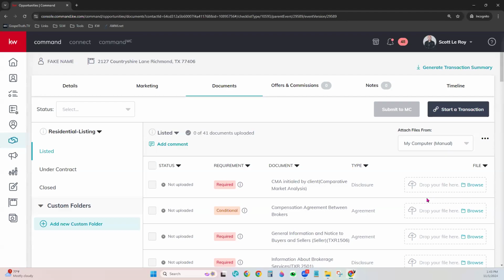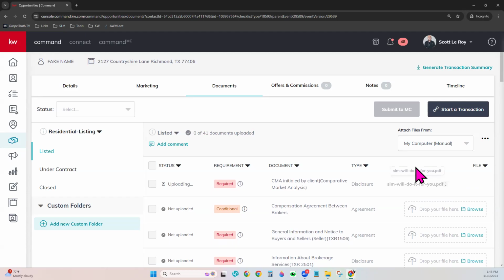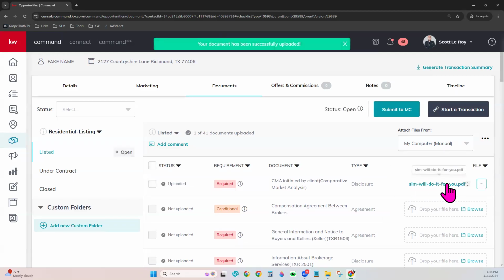It's just not liking me today. Just know you should be able to drag and drop a file right here and it should take it. It normally takes it. Not sure what the problem is today. But again, you should be able to drop and drag your files, or you can click on that field and choose your files that way, and it will upload them. This is what it looks like from your device. It should populate that in green in just a second. There it goes.